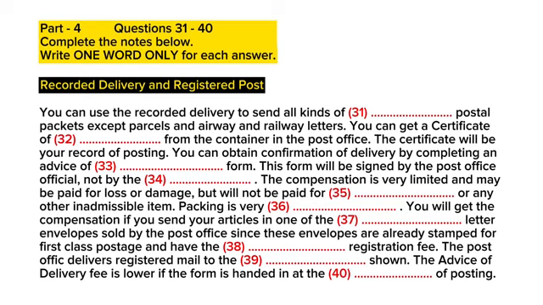Is there any special security for the registered post? Yes, all registered mail receives special security treatment. Packing is very important because registration is not in itself a safeguard against damage. The contents of registered packets must be adequately packed. How do we pack then? Do we have to use special envelope? Yes, you have to send the articles in one of the registered letter envelopes sold by the post office. These envelopes are already stamped for first-class postage and have the minimum registration fee.